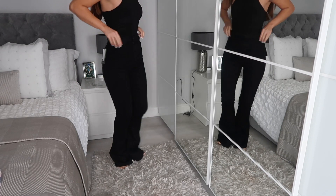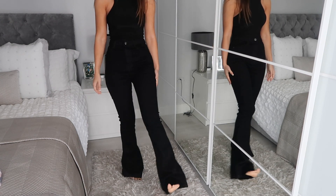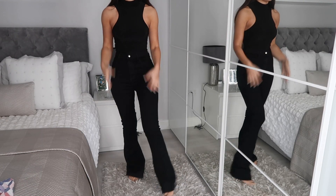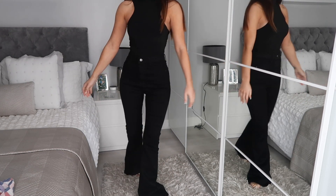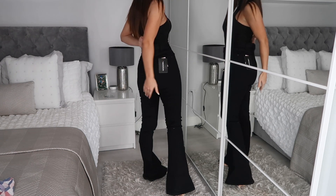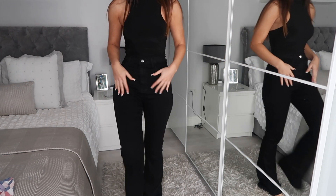They feel really stretchy so I might be able to size down. To be fair, they are a little too big — forming down around the waist and feeling loose everywhere, so I'm going to reorder these in the smaller size. With the right fit and some chunky boots and a bodysuit, I think these would make a really cool outfit. I'd say they run a little big especially at the waist. I always end up picking jeans in a haul and 90% of the time they get sent back.